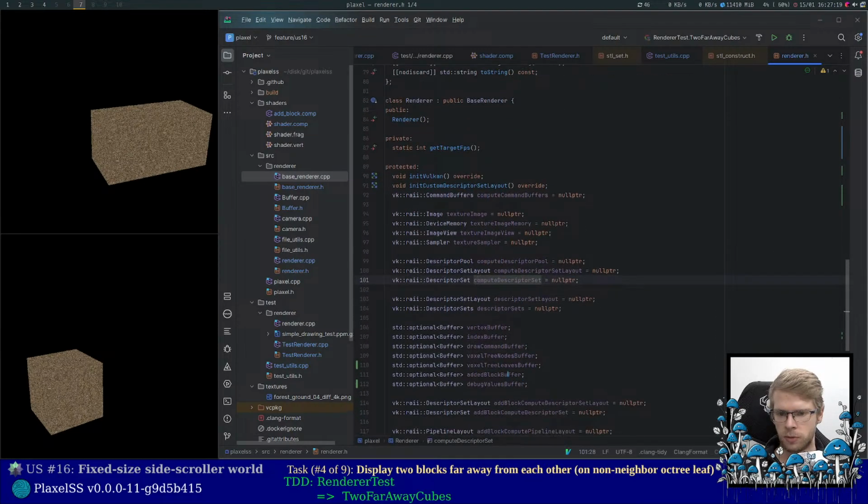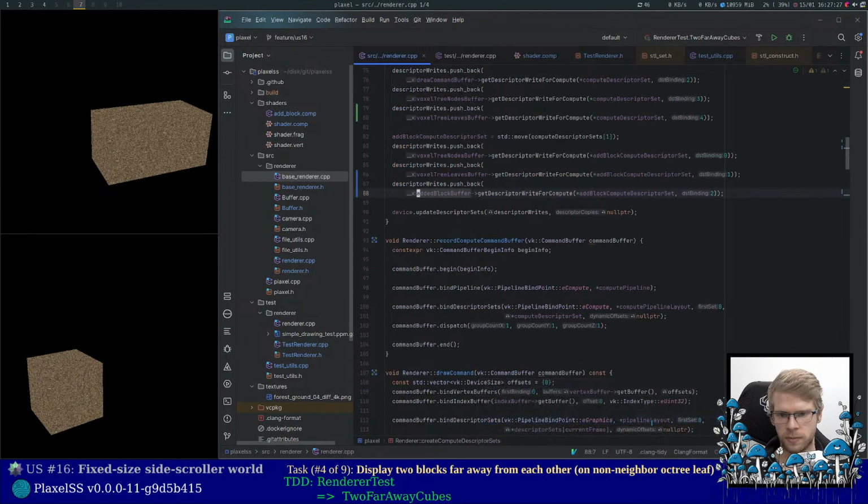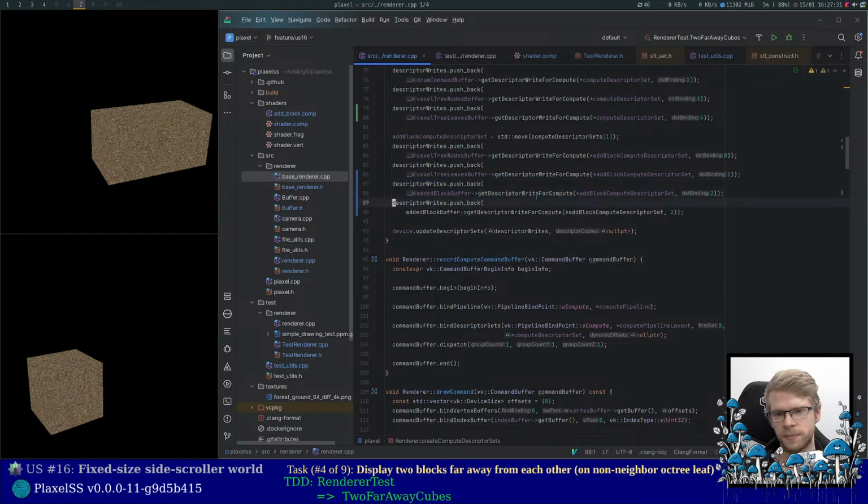Now I need to do the same as here. Debug values buffer.